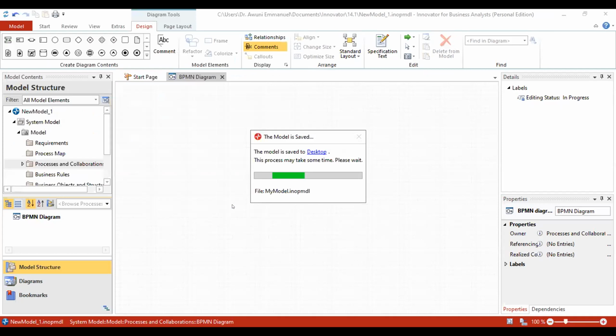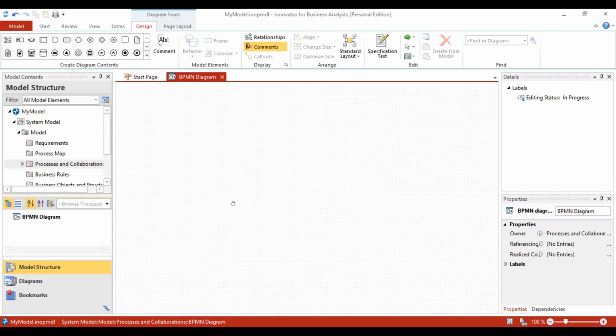So you will see that this will change and then give us a name, my model. Our project, I call this project my model.